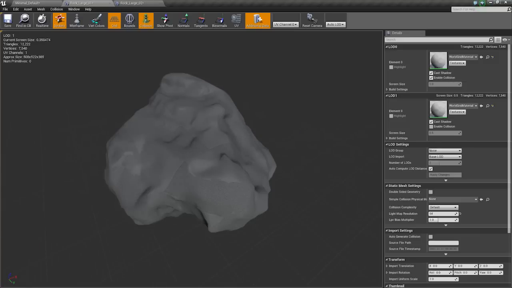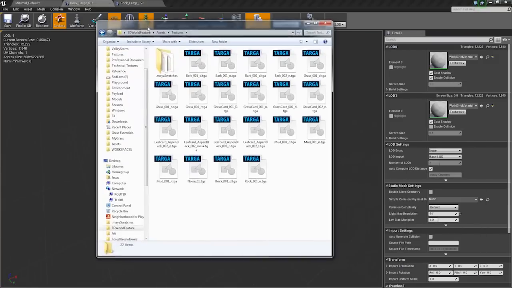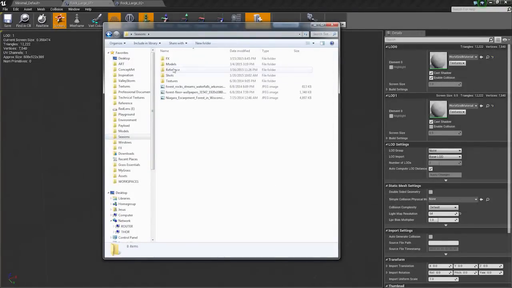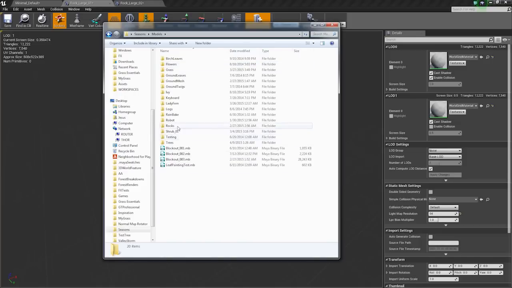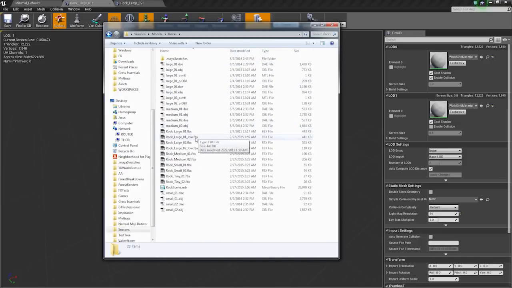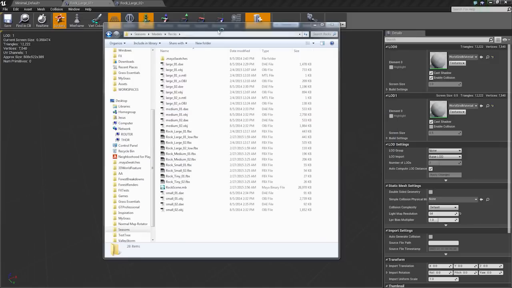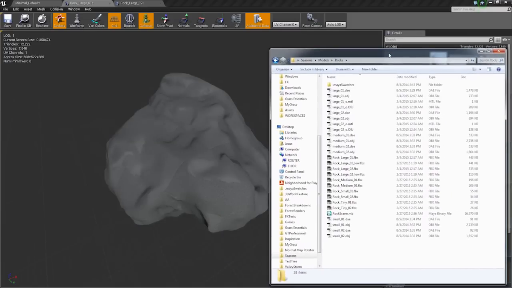So I've got a bunch of other models elsewhere on my computer, but I've got rock 01 low. So I'm going to open up Maya really quickly and take a peek to make sure that those are actually the low files that I thought they were.